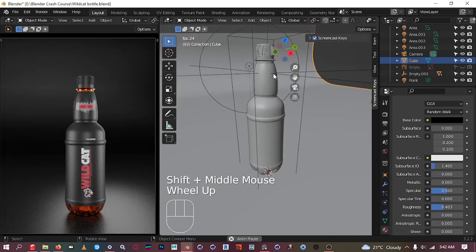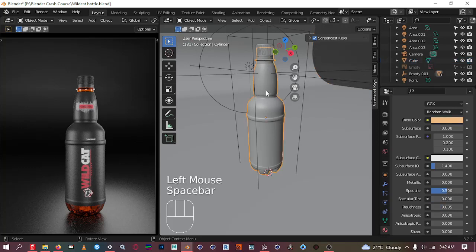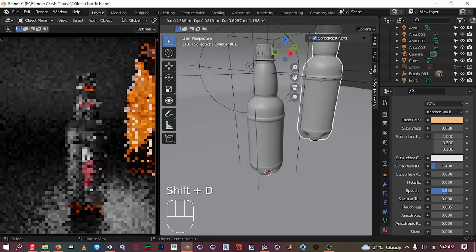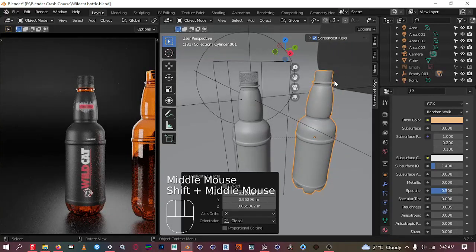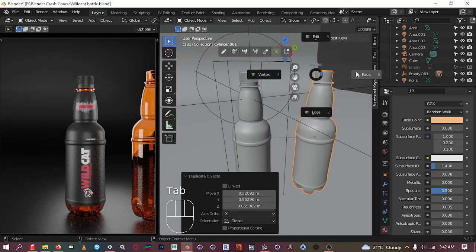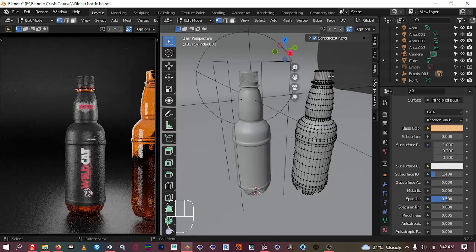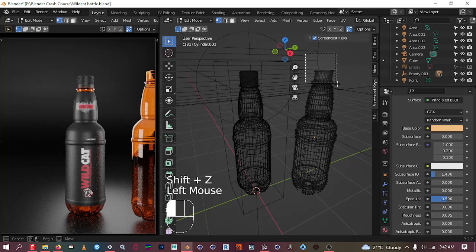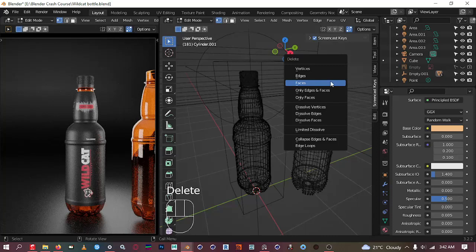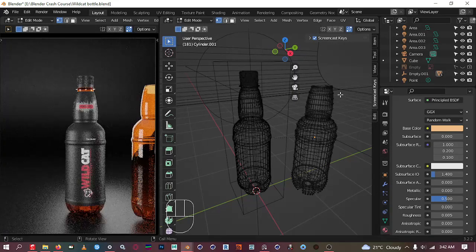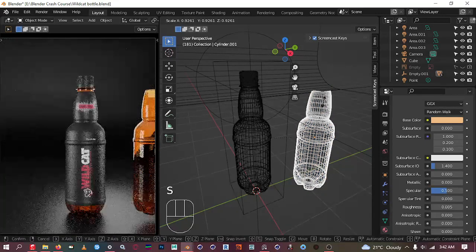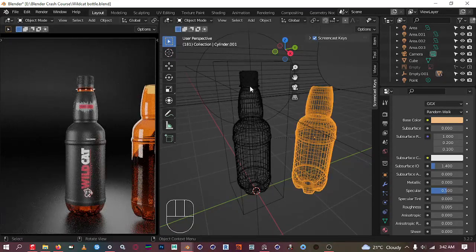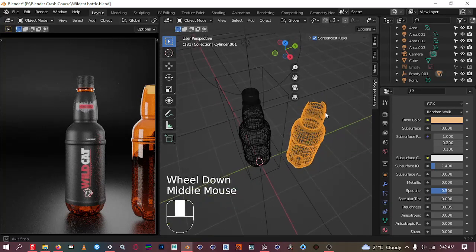Just in case you want to create a liquid, all you need to do is click on this object, then duplicate this object that you have created, and make some edits to it. You need to go into your vertex mode, and then delete some vertices like that. Then you scale it in a little bit, make some adjustments so that it can fit this bottle. Then you close the top part here.